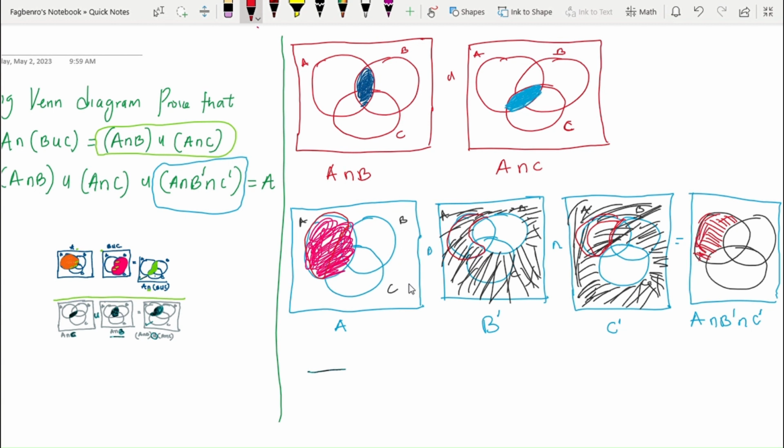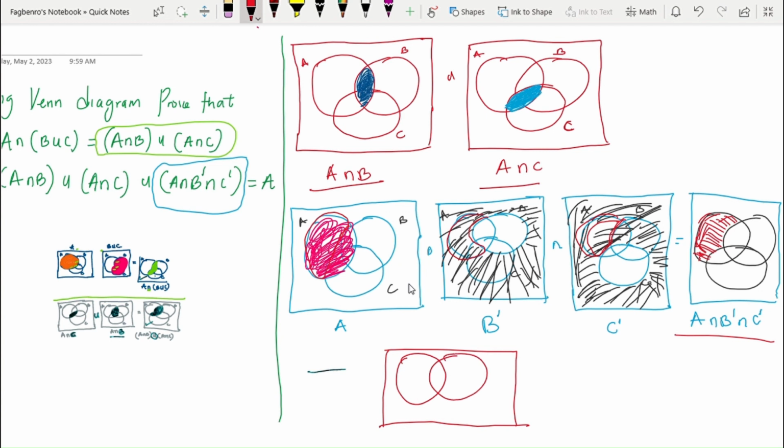Alright, so what is the next thing for me to do? The next thing for me to do is to combine all my results together. Now this is my first, this is my second, and this is my last result. Okay, so my last result will just be here. Alright, so I want to union them together.